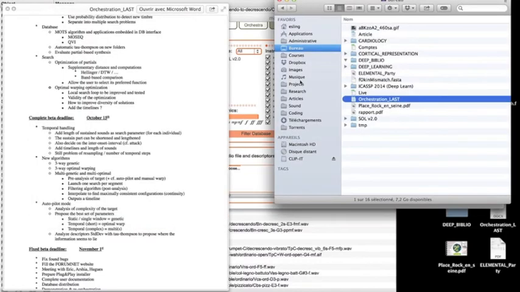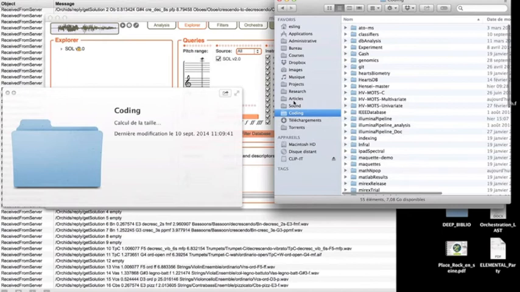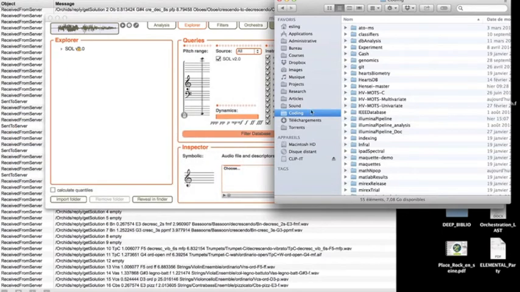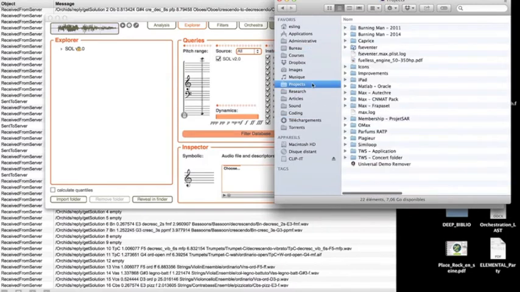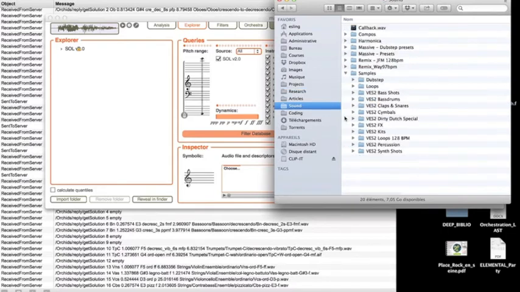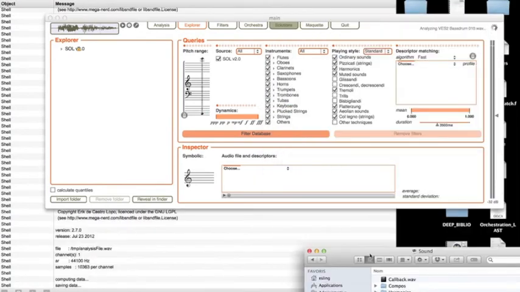We've not tested it in the new system, but in the previous database module, it's already done. For example, let's say I have... Where are my samples? I work at IRCAM and I don't have sounds on my computer. Okay, these are samples. For example, bass drums. I'm hardcore, man.